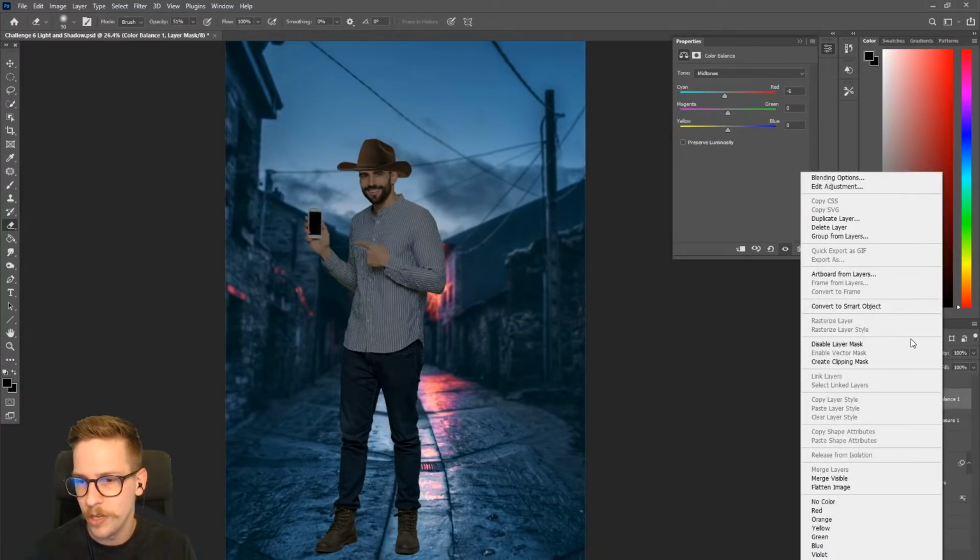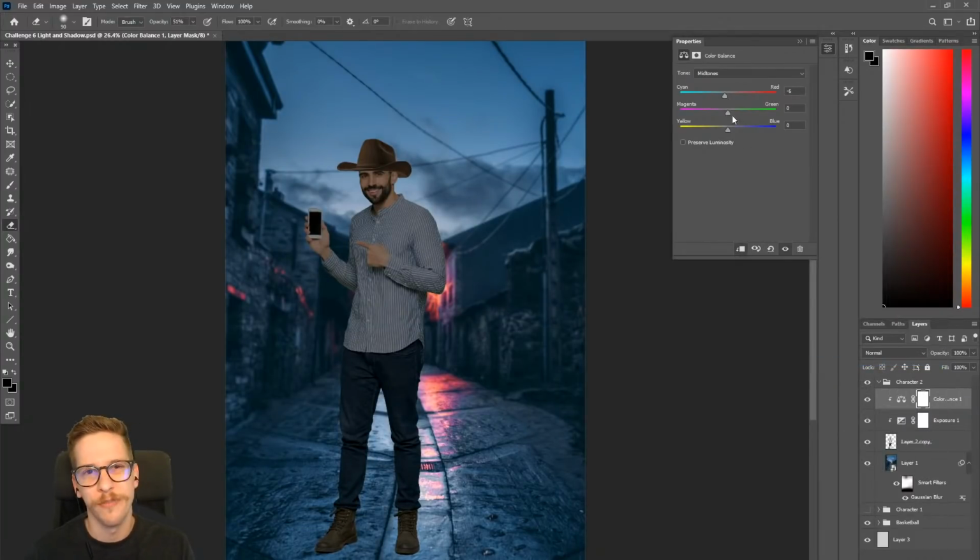Again, I've got to remember to clip it to my character so it doesn't affect the background. Maybe the midtones and the shadows will cool down. I'll adjust these blues and the cyans. You can just play around with it and see how it changes. Warmer, darker, maybe something like that. Actually, no, I don't think I want to do the highlights. Let's do the shadows.